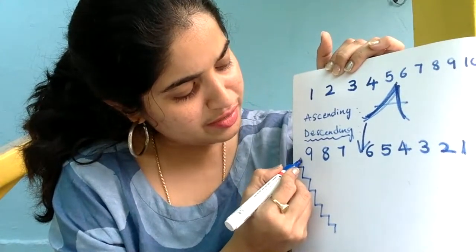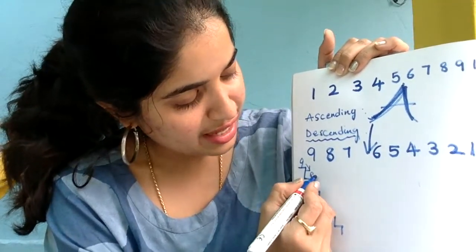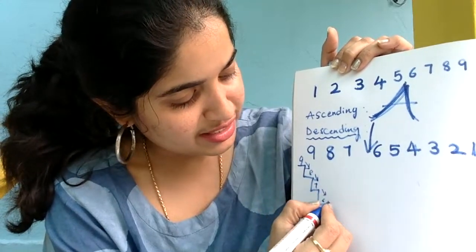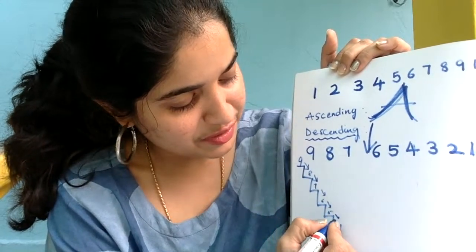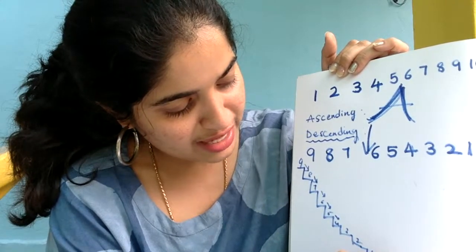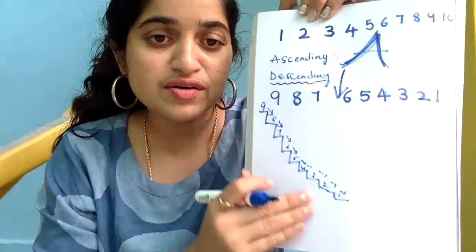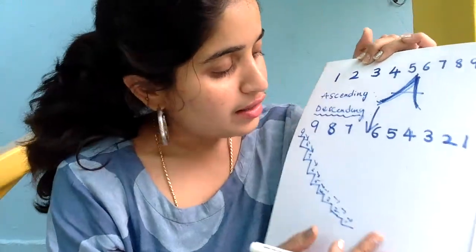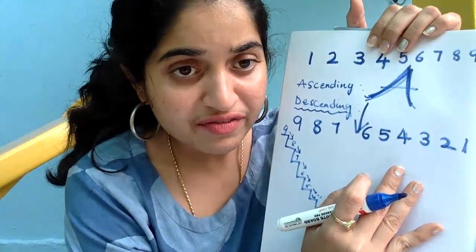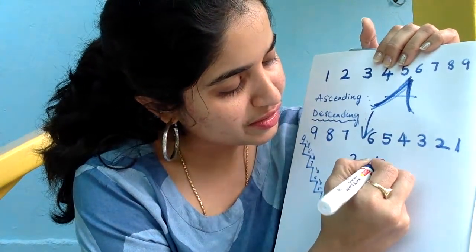You are standing here on the number 9. And then you have to come one step down. 8. Again one step down. 7. One step down. 6. One step down. 5. One step down. 4. 3. 2. And 1. Decreasing order. So this is called descending order. Now, let me explain to you how to identify the descending order. Let me give you some examples here.